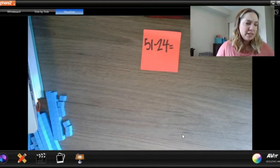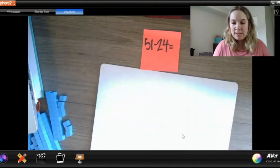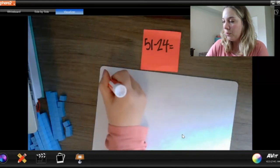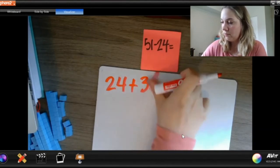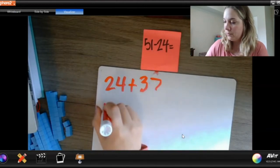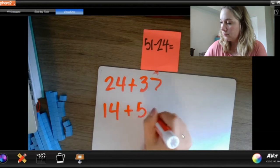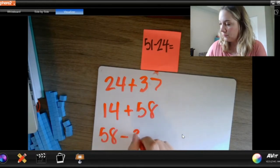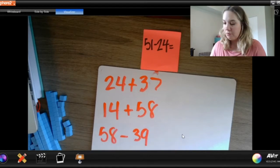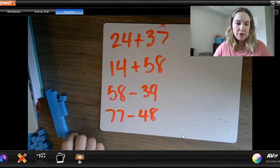All right, friends. It's really tricky, I know. I want you to continue practicing them. So take the numbers from today and you can practice them. Also, I can give you some real quick problems. Okay, go ahead and write those down. And those are ones that you can go ahead and practice on your own. I'll give you a couple seconds to do that if you're not already doing it.